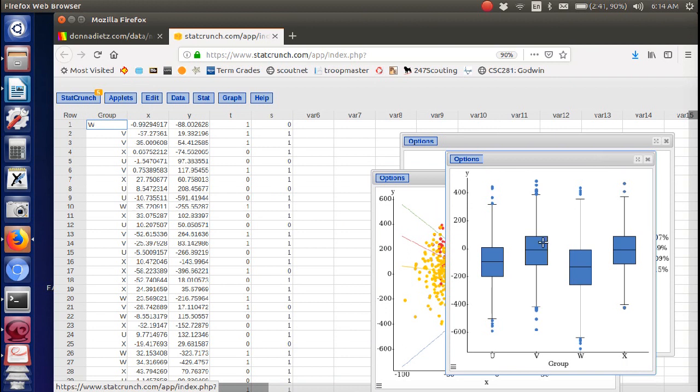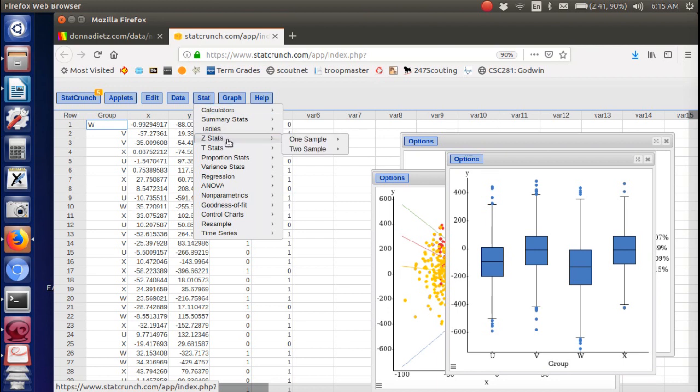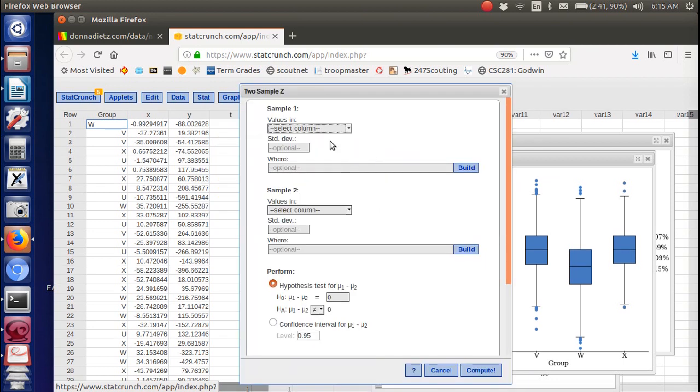Keeping in mind that these 2 groups may be similar, these 2 groups may be similar, but for example group U and V are different, and W and X are definitely different. But let's see what the numbers say. We have a very large data set for all these groups, and so we should be getting high significance anyway. Okay, we're going to test for similarity. Z-stats, we're going to say 2 sample with data. For both, let's just put the values in X.